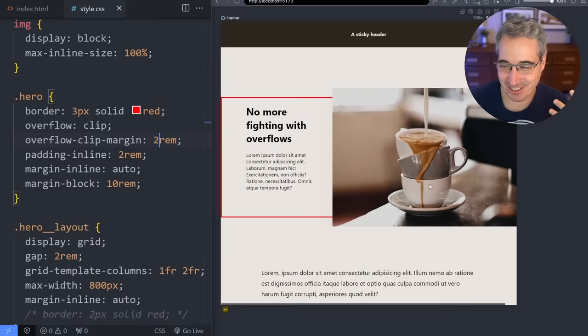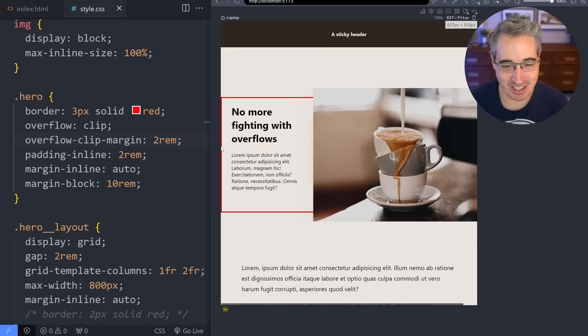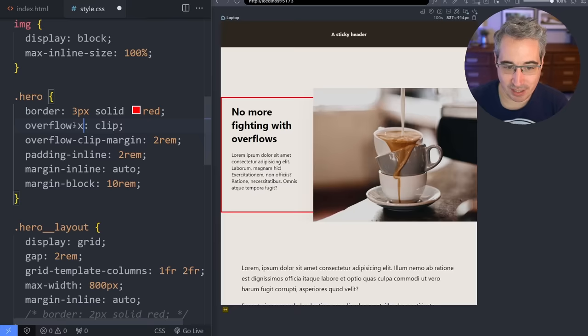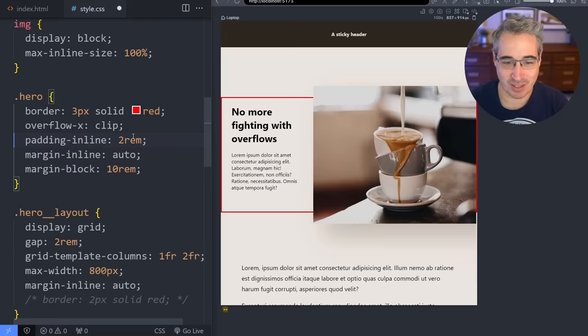That to me is just so really, really cool and awesome. It's such a neat possibility. You can say how much you want to overflow by. Now there is a problem with overflow clip margin. While it's supposed to work if you only declare one axis, you can see in Chrome it just makes the entire thing stop working. This is a known bug, it's just not working properly, and the overflow clip margin is not supported in Safari right now. But overflow clip is supported in all three of the major browser engines. It's just the clip margin is a little bit limited, but something to look forward to in the future, because I think it's really cool that we can control our overflow a little bit.